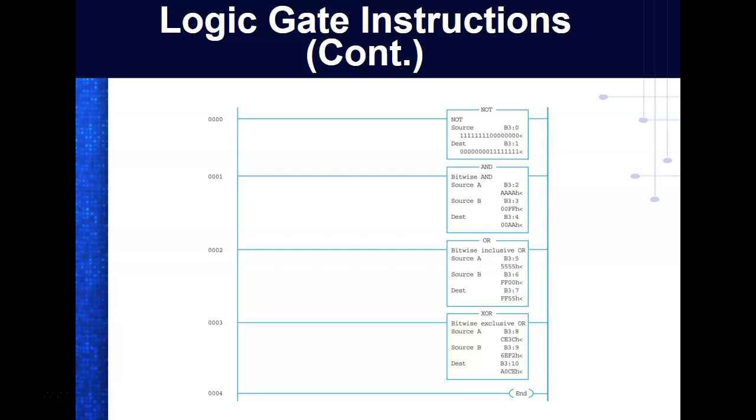This looks like this is out of the textbook. I don't have a figure number on that. So here they're doing D3 files. What address mode are they using? By the way, the NOT doesn't have a source D.